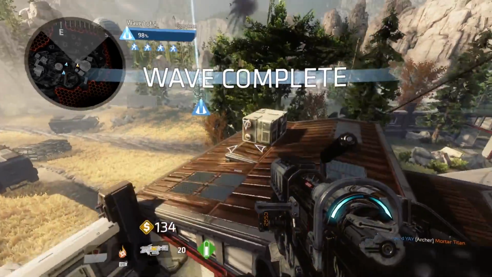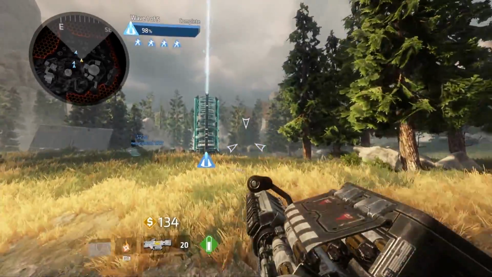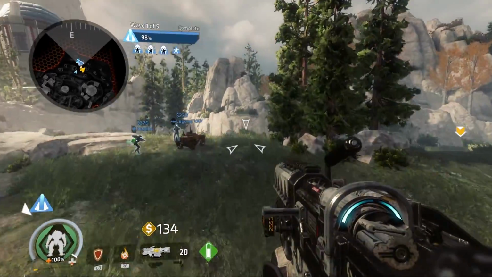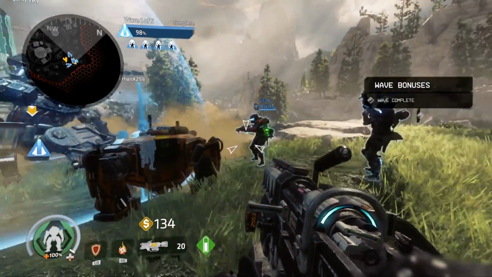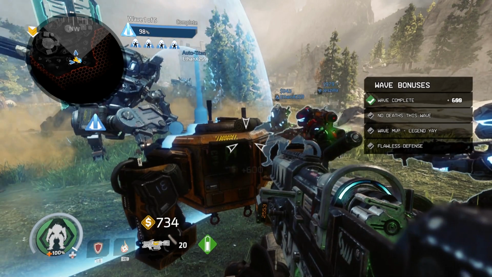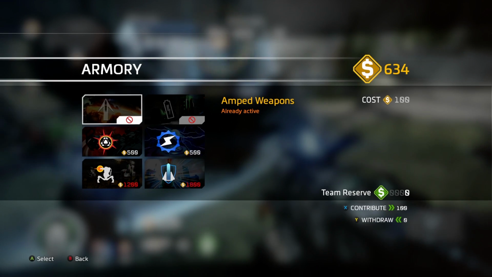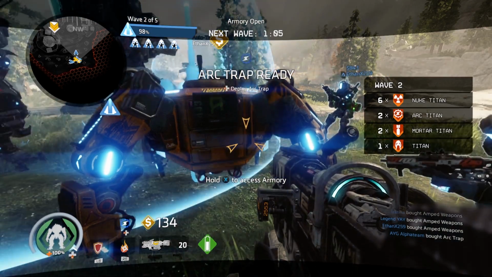Wave complete. At the end of every wave, you get to go to your... at the end of the first wave, you get your Titan. And then you get to go to this station here and use the armory and use some of the points, the money that you got, to build up yourself and your area or your Titan.